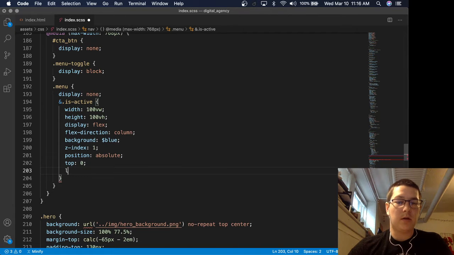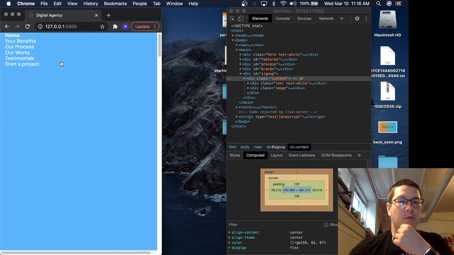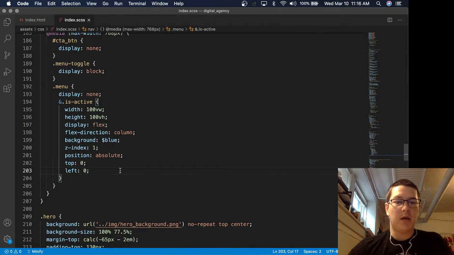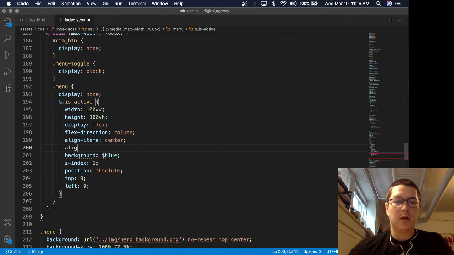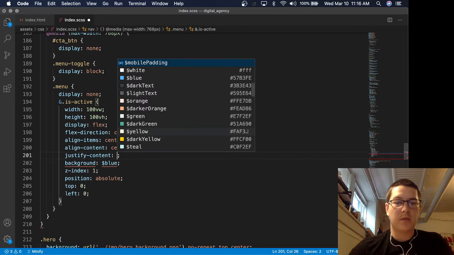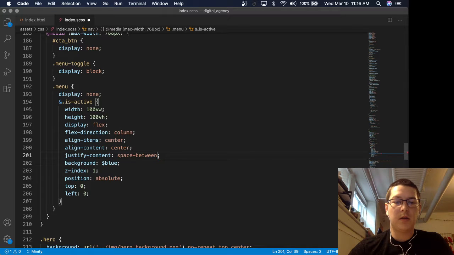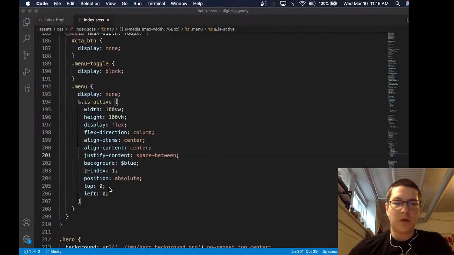Top 0, left 0. Cool. And we're going to say align items center, align content center, justify content space between. Makes it look a little bit better.